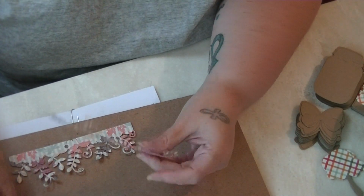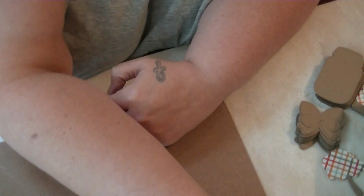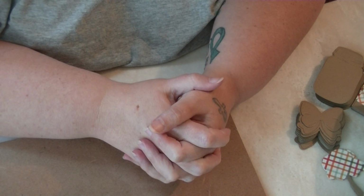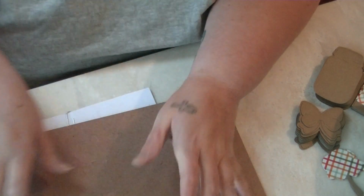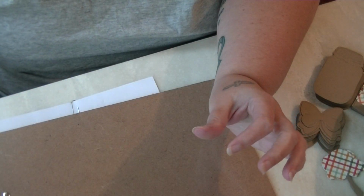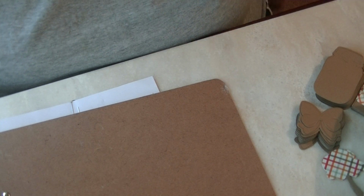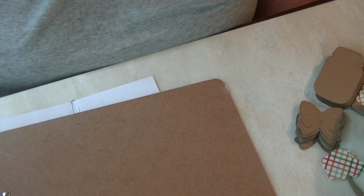But yeah, die cutting is very time consuming, not that I'm complaining at all, but you can do so much with it if you just have the time to dedicate to it. On Thursday I did, so I capitalized a little bit. But yeah, that is another idea to use your paper packs up if it's the same size, same kind of pattern in a pack. I thought this would be cool because I do like for my embellishments to match, even if it doesn't match the actual project. I think this will be a nice addition to my stash for fall embellishments.